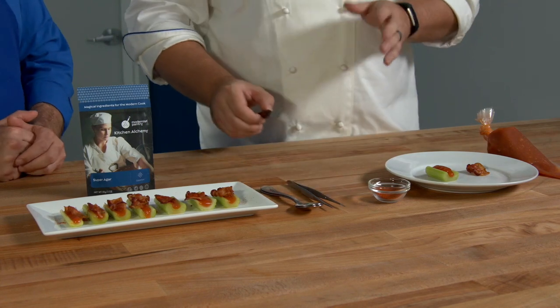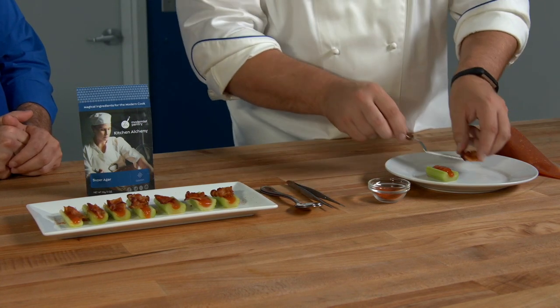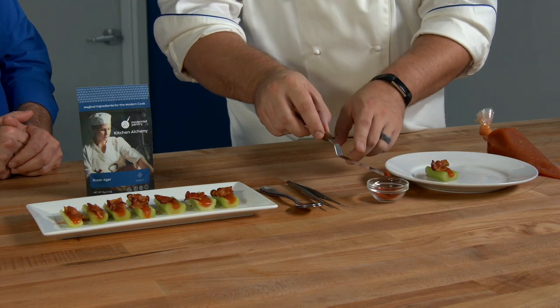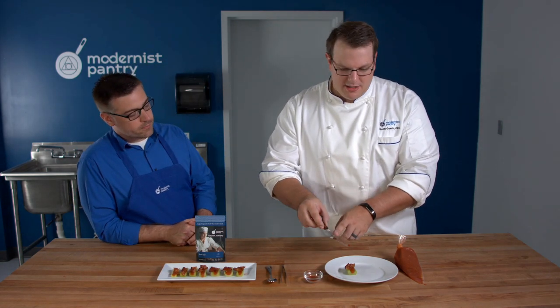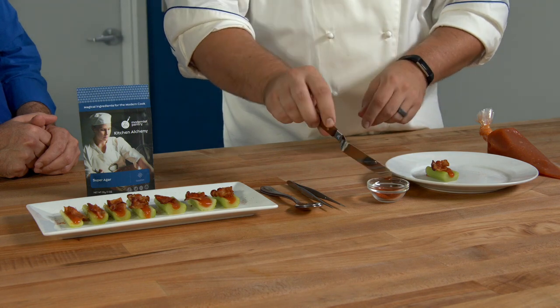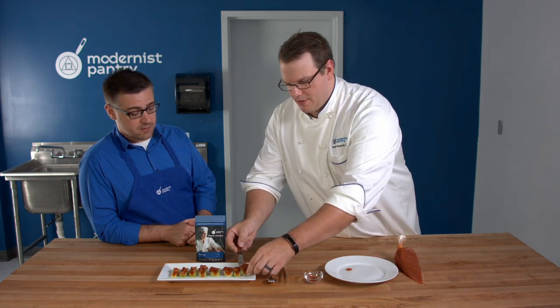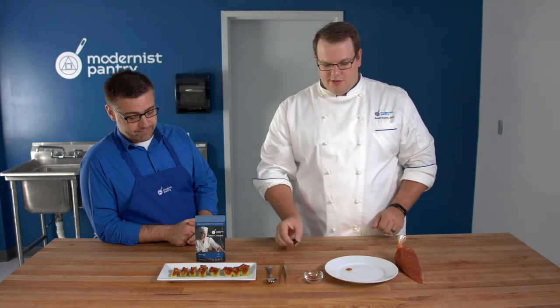This is a very simple little hors d'oeuvre you can do. Take a piece of bacon, add a little bit of Tabasco powder — that works really well. You can garnish with an olive or a little bit of horseradish. Just sprinkle a little Tabasco powder on top. If you're binge-watching and you happen to have some chili oil and Zorbit preparation, that would be great here. And then we have hors d'oeuvres for your next party.